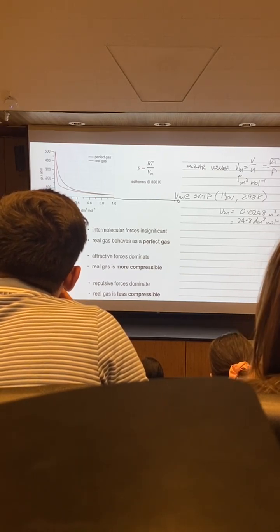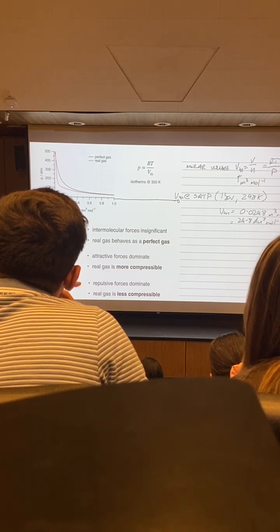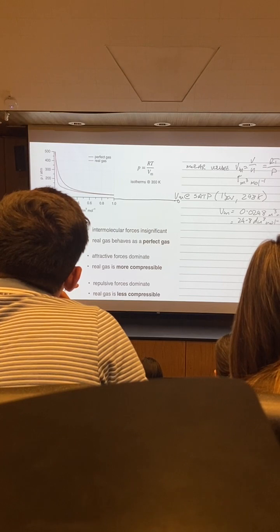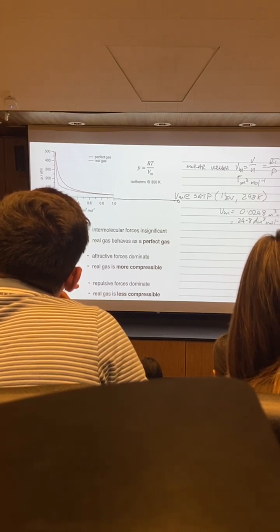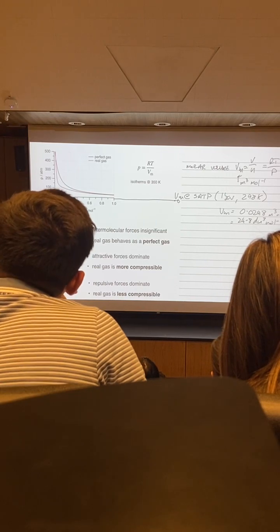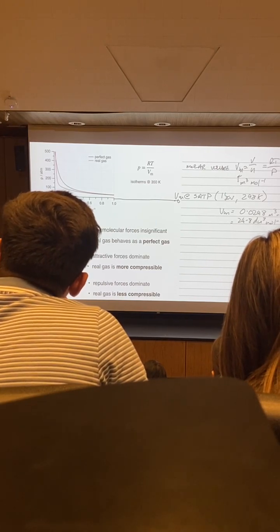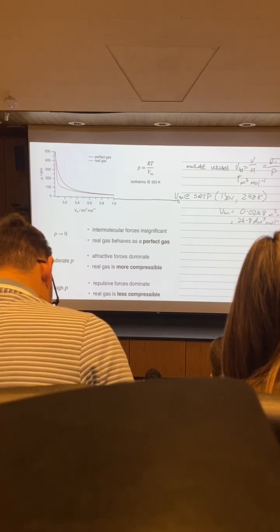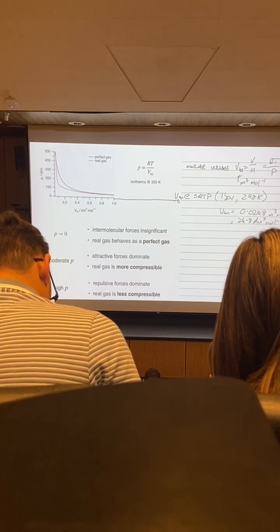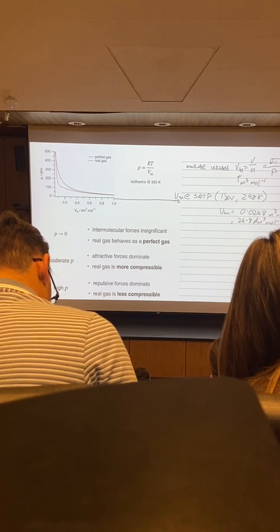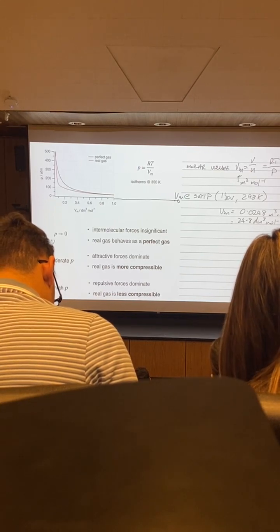So off to the right hand side, at infinite molar volume, the pressure is going towards zero. That is, the molecules on average are so far apart from one another, they never encounter each other, and so the intermolecular forces between them are completely insignificant. All of our approximations and assumptions that we make in kinetic theory that they don't interact are perfectly reasonable. So any real gas is going to behave as a perfect gas in the limit that the pressure goes to zero. That is, the molar volume goes off towards infinity.